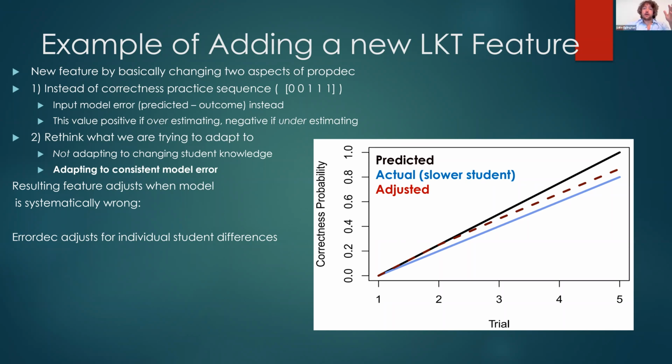It's analogous to how when students first learn statistics, they think of things as atomized, like, oh, it's a t-test, oh, it's an ANOVA, but eventually, hopefully they learn this is all part of a general linear model, and this is the same. It's not about EKT versus AFM versus PFA, right? It's about using specific features to deal with certain educational contexts. And I think this error deck feature is an example of how beneficial it can be to have it all in one place to allow research or experimentation.